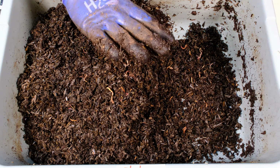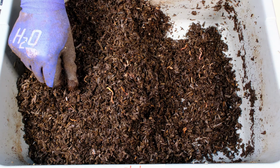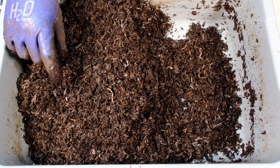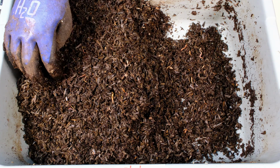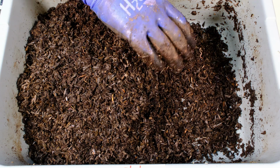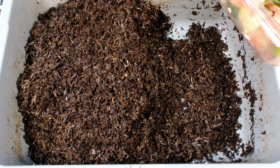I'm just trying to get all the worms off my gloves. I think I got one back there on the back side. Let's see if we can get him off too. There we go, I got him or her off. Oh, another one right here. Lots of little baby worms. As I said, that's a good sign. It's good to see a whole variety of worms in here and not just one size, like large or small. That usually means there's something off with your system.